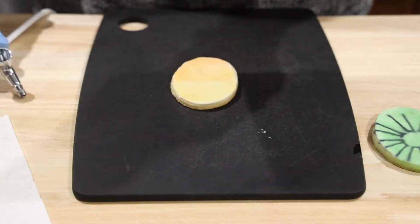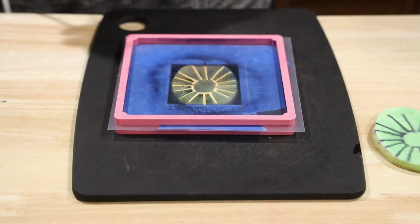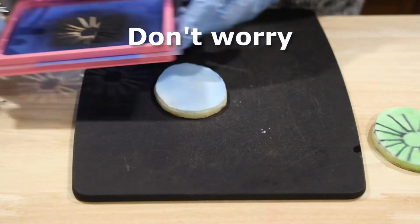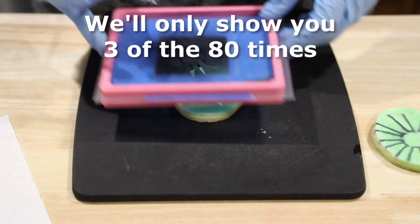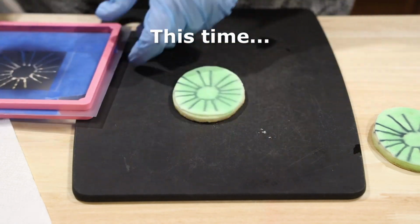Once the spray paint has had enough time to dry, it's time to whip out my other favorite toy, my Cricut, to make a stencil. Use the stencil to help give the background a kind of stained glass appearance. Some of the circles are slightly off center, but you can't go wrong just centering the stencil and spraying with a light coat of black for each cookie.